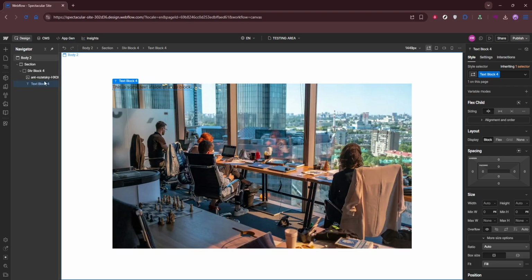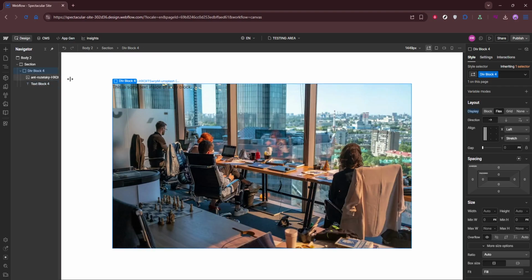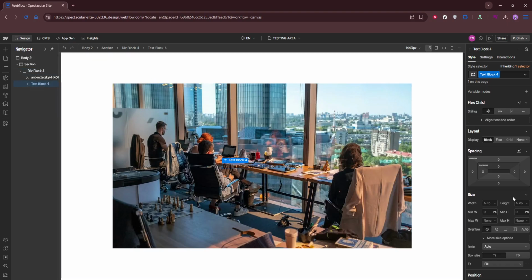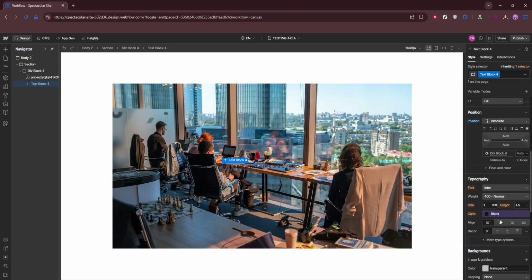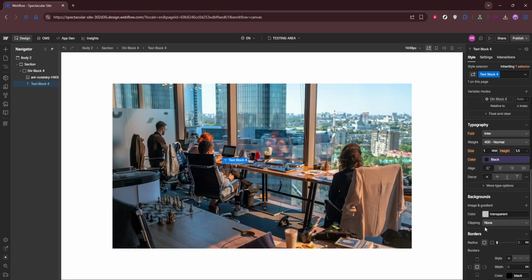This gives you additional control over how items sit within the container as your layout evolves, especially on different breakpoints. It's helpful when you introduce other overlay elements or want consistent spacing around your image.